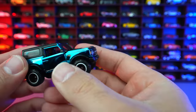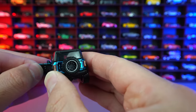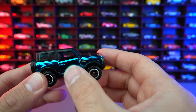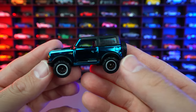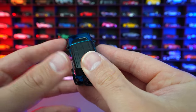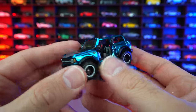So that opens just like that. They're not like super strong when they're on there, I would have to say. So if we open it, we can just pull it and it removes right there. If we keep it open, we can snap it right back in. Not the strongest of doors — I wouldn't have minded just seeing them on there. But I think it is a cool touch that you can take them off. You can see this door just flipping open and close right there. I like the idea that they let you remove the pieces — because if you're going off-road in a Bronco, how cool is it that you can remove the door? So let's go ahead and remove the doors and take the roof back off. Now we've got our Bronco Wildtrak all naked with everything removed. Pretty neat Hot Wheels RLC.